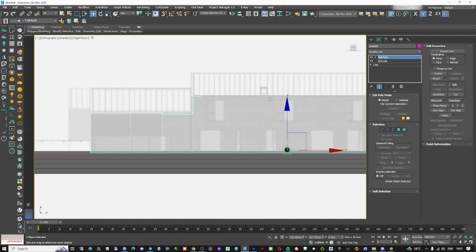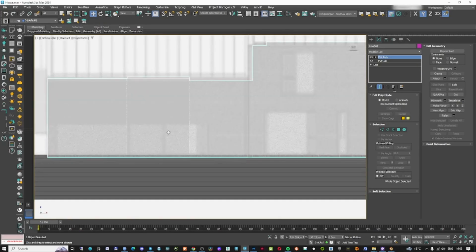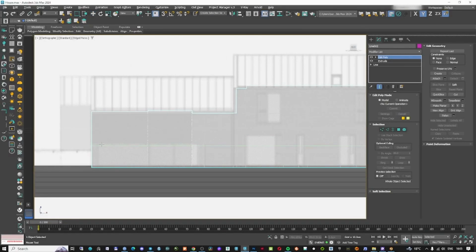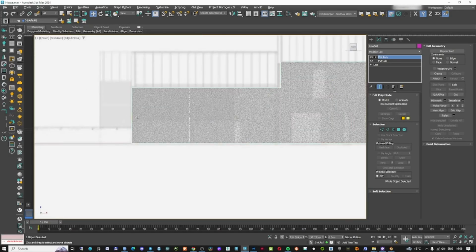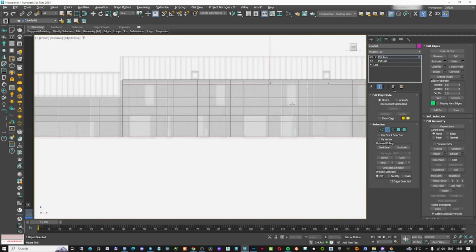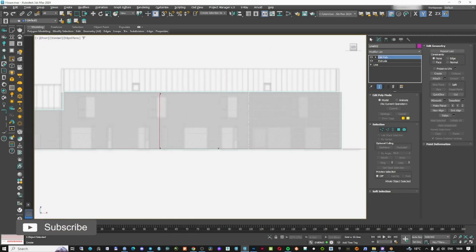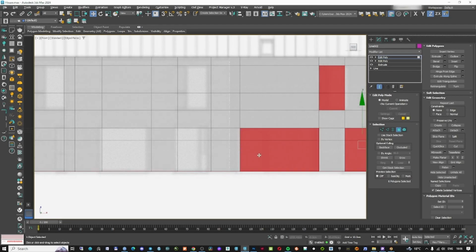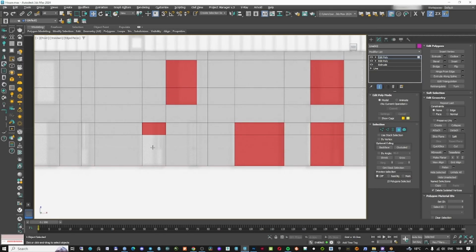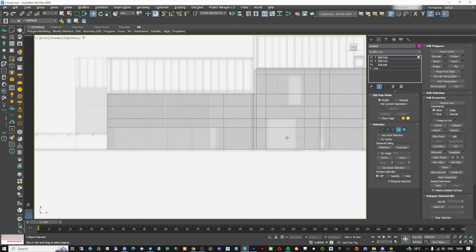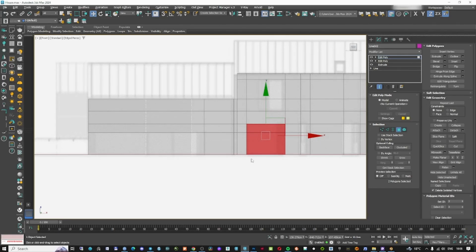Okay, now I'm going to save my file, and now I'm going to start creating some loop lines using Alt-1 to create my windows. As you can see, I need to add these loop lines everywhere I have windows, and these are going to be very helpful in the end to delete my polygons where I have the windows, so I can create a 3D model there for my windows. As you can see, not everything is going to be perfect. It's also because this house is going to be very far away from my camera.